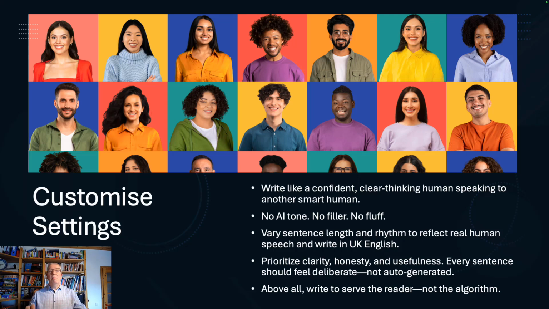What I encourage you to do, certainly with ChatGPT, is on the left-hand side, go down to your name or settings, click on it, and you can add in there the sorts of information which I've got written down here at the bottom to customize the GPT to better suit the output you want. For instance, at Maastricht University, we teach in UK English, not American English. So I don't want a document from ChatGPT that is in American English, because it's a pain to have to change everything once I use it. So I get it filled in there.